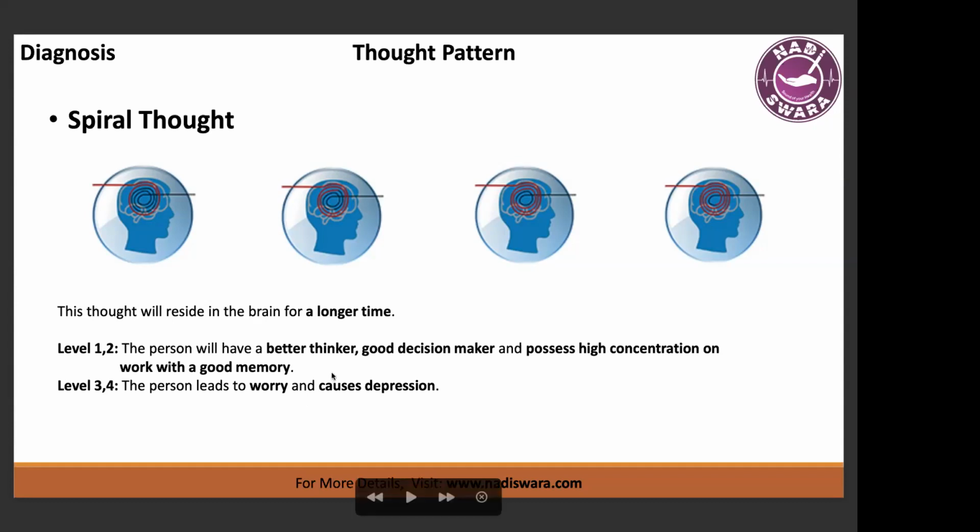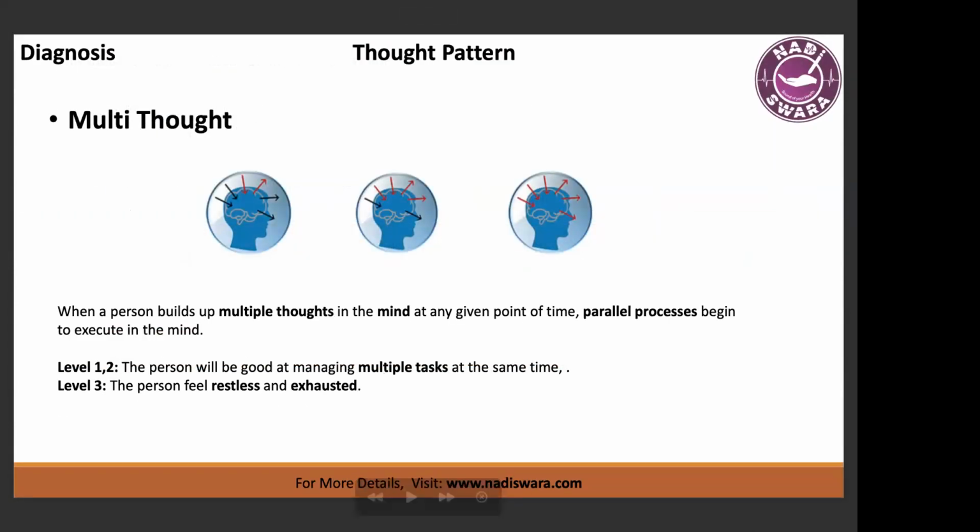Similarly, one more thought pattern is the multi thoughts. I think many of you in the present will get this. It normally happens due to empty heat in the body, meaning it happens due to yin deficiency. When there is yin deficiency in the body, the yang will rise up. They are unable to control their thoughts and unable to go to sleep. Even when they sleep, there is a lot of restlessness and they wake up in between. All these things happen because of the multi thoughts.